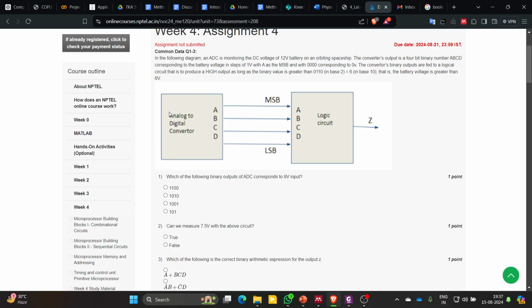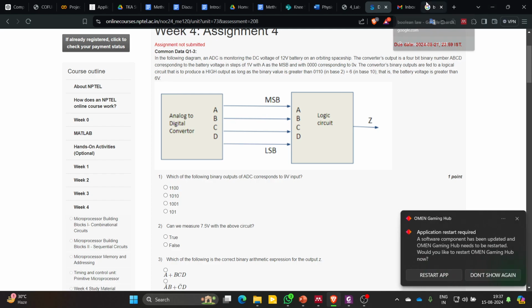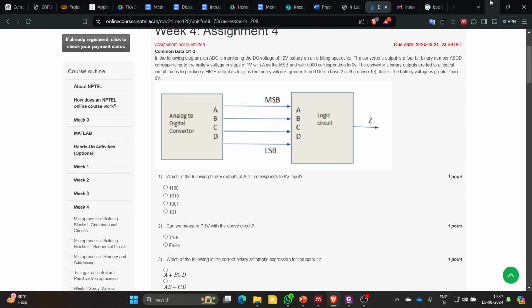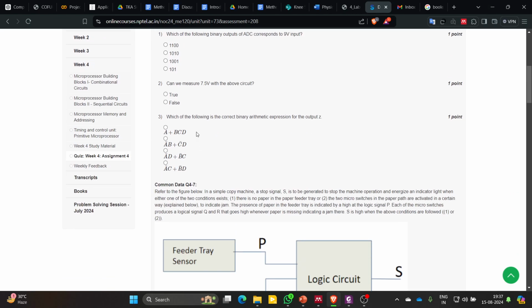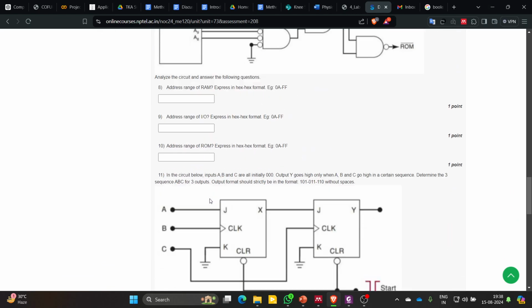In order to solve this kind of question, you can search on Google, as there might be some example which can help you. I think I have one question related to that, but it will come in week 6, so I can't tell you how to solve it now. But if you want, I can open that slide and give it back to you. To solve this, you can just Google how to solve analog to digital conversion.